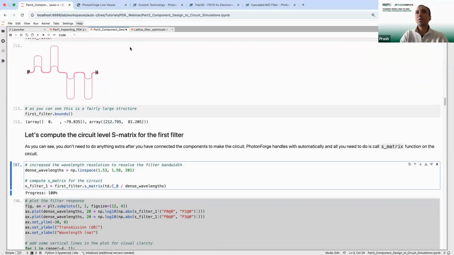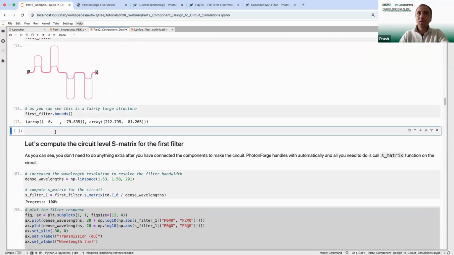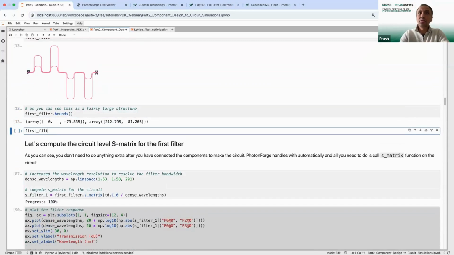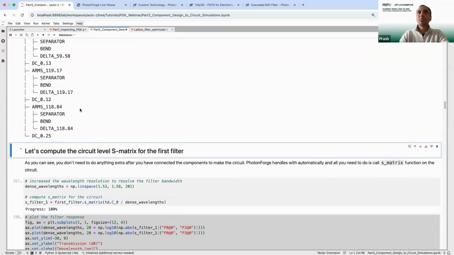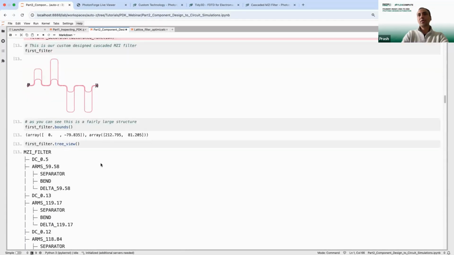We have already simulated all these components. Again, first filter dot tree view. So we have all these individual components that make up the circuit.